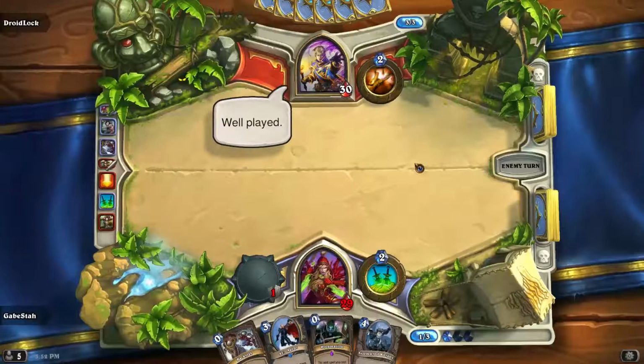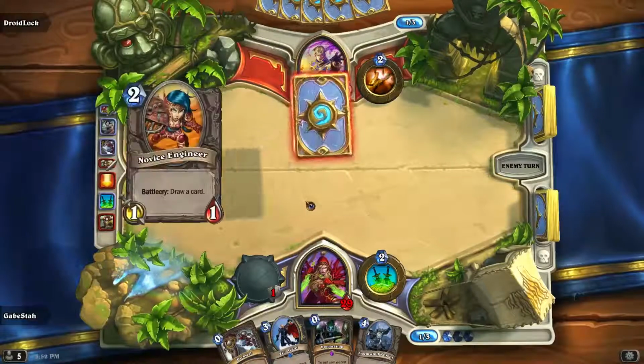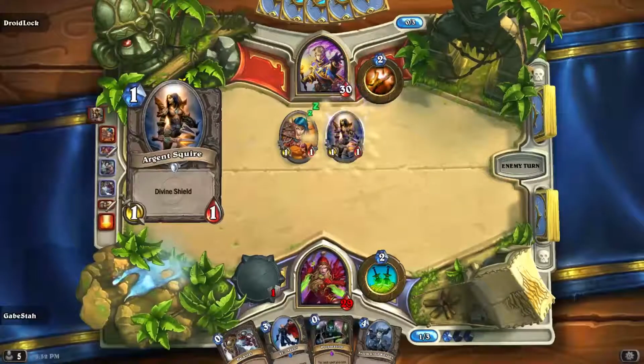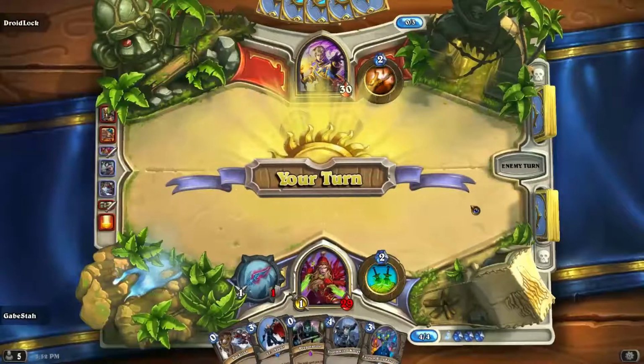Well played. Because I don't want the agent to be out against that 1/2, since if he wants, he could heal me, and then his 1-drop kills my 3-drop. Alright, well that's worthless. That's much better. But still not very good.